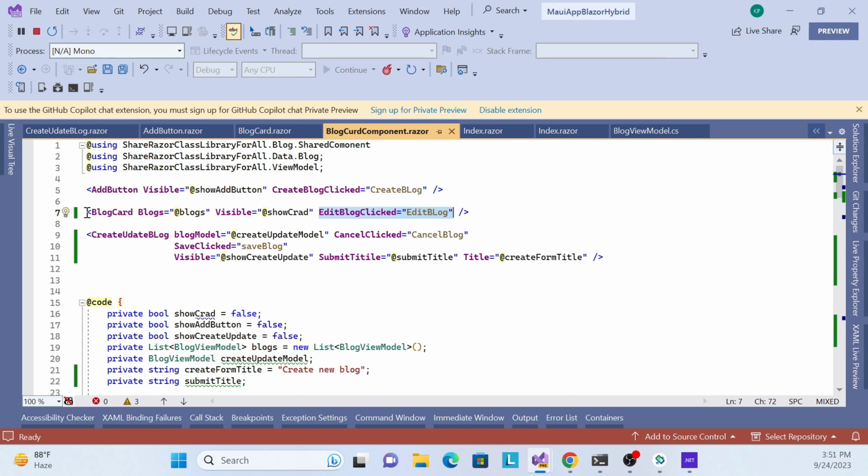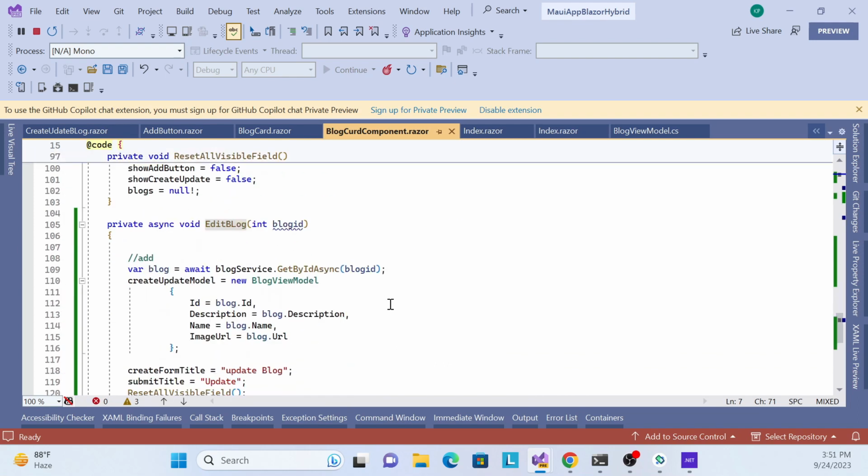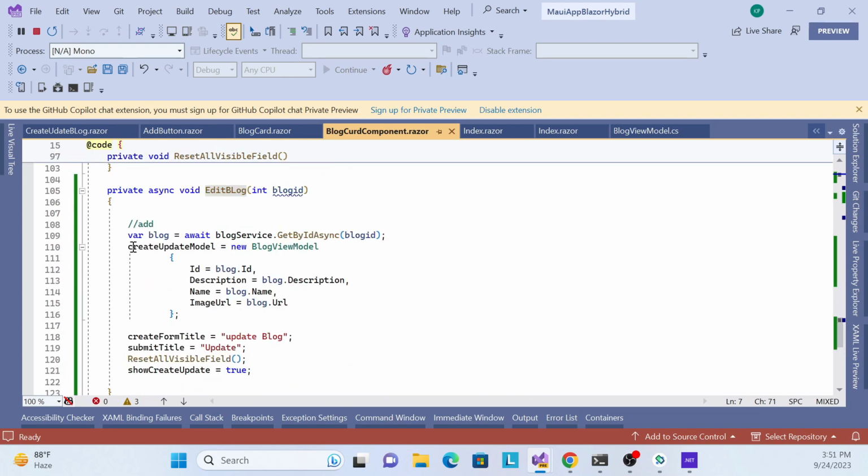Okay, in this main blog cards component, I created a click event, edit blog. If you scroll down, see edit blog, here we just pass the ID. Based on the blog ID I call the service, and the service returns the current blog based on the ID, the one we are trying to edit.